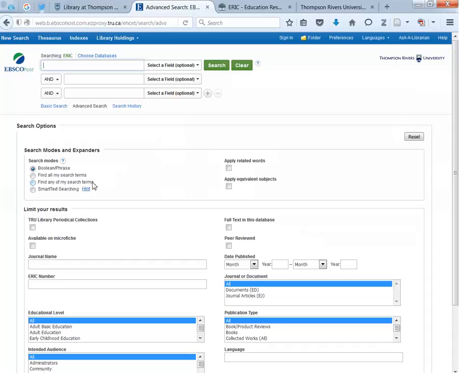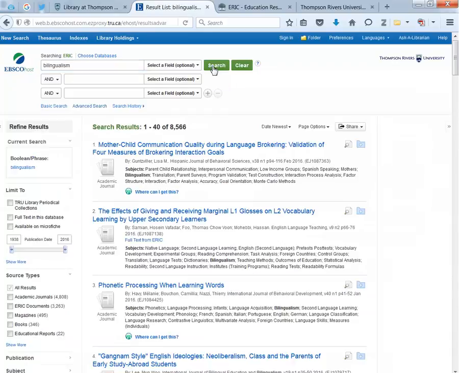So let's try a search. I'm interested in bilingualism, so I'm going to type in my general search term at the top of my page. And when I click on search, think of ERIC crawling through all those thousands of articles and bringing back a listing that matched my term. We can see that over 8,000 items all have the word bilingualism somewhere, either in the title, or in the abstract, or in the descriptors. Even if my last name happened to be bilingualism, my article will come up.